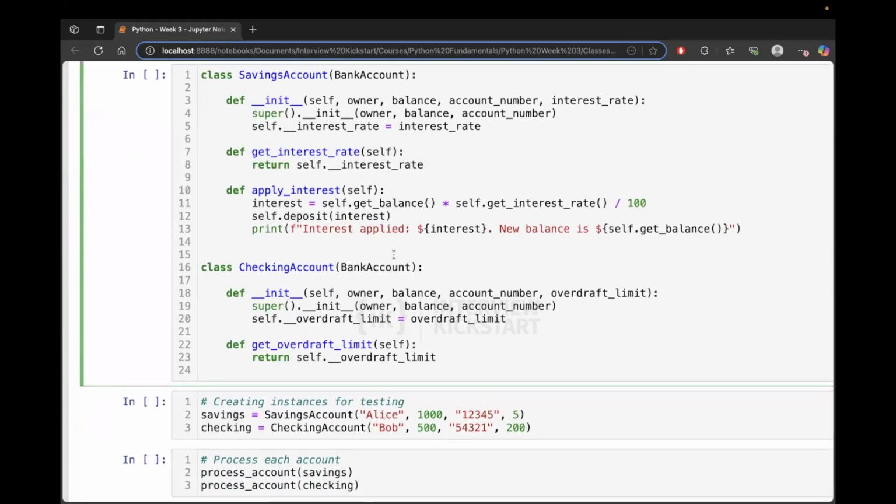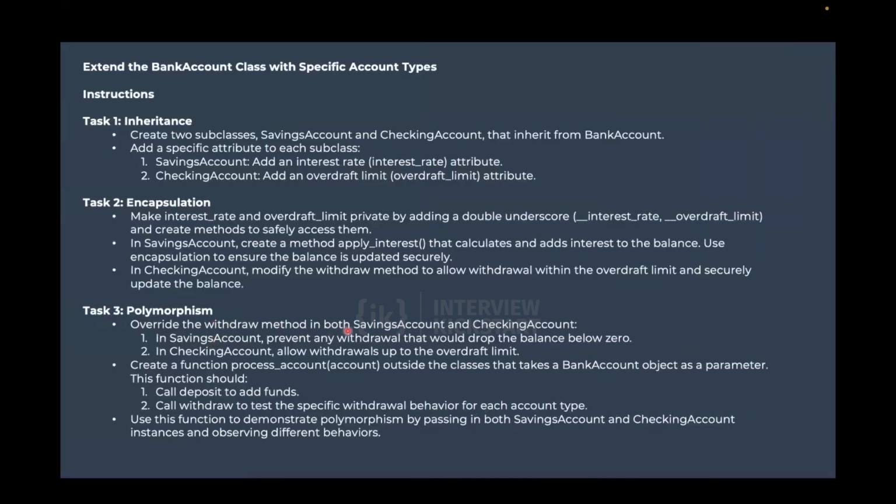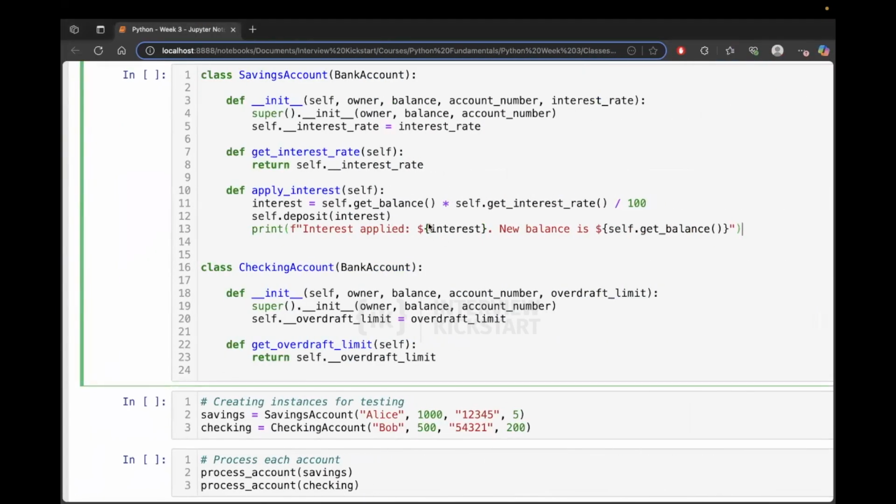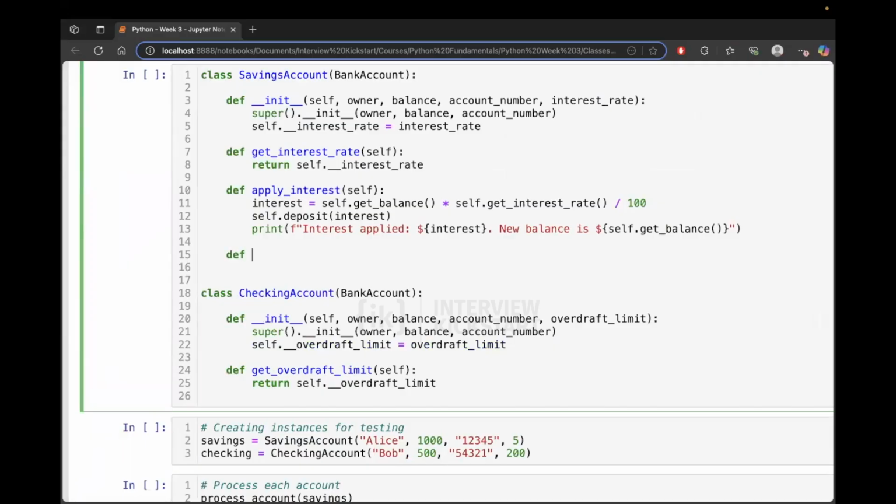And then there was a change needed for the withdraw method in both savings and checking. Prevent any withdrawal that would drop the balance below 0. I think this is just showcasing polymorphism. It's showing you that we can actually override these functions or methods in subclasses.